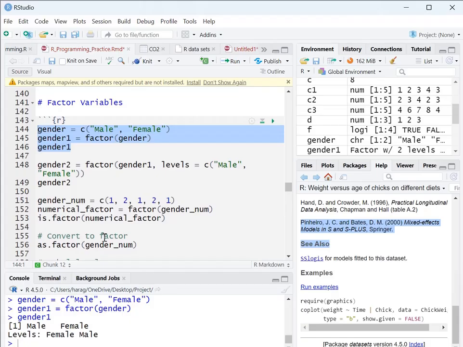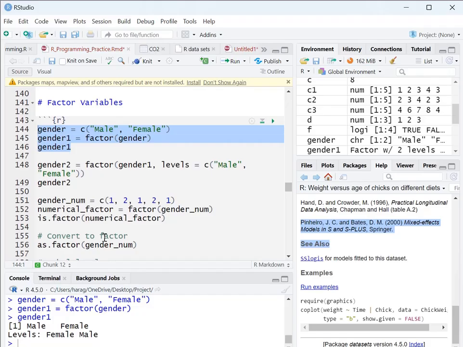Yes, you see that after making it a factor, it tells me that your variable, gender, has 2 levels, male and female. One level is male and another level is female. Whatever categories you may have, maybe you can have education level. Within education level, after making it a factor, you will have a list of levels like primary, secondary.